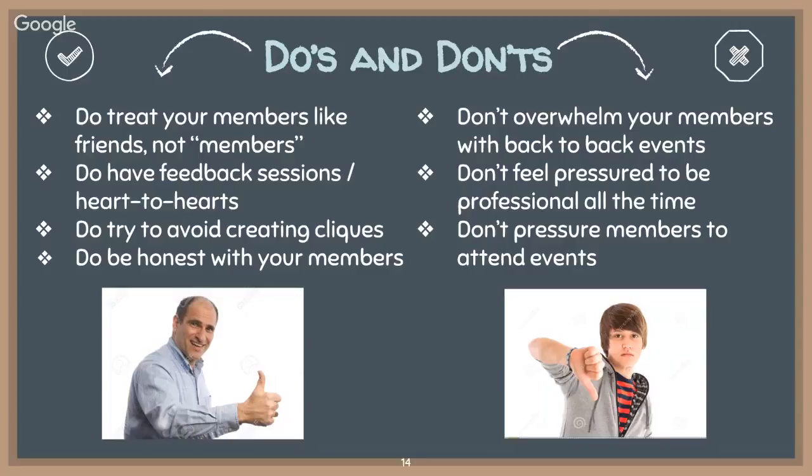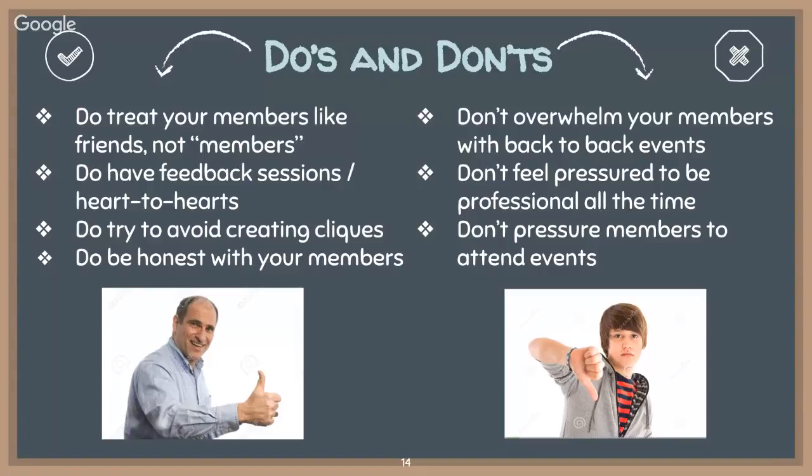So next is to be honest with your members. This is very important, because if anything happens, the number one thing you should do is be truthful and let them know what's going on, because at the end of the day, they're probably gonna smell something fishy if there is something going on. So make sure you keep that communication up, and a good general rule of thumb is honesty is the best policy.